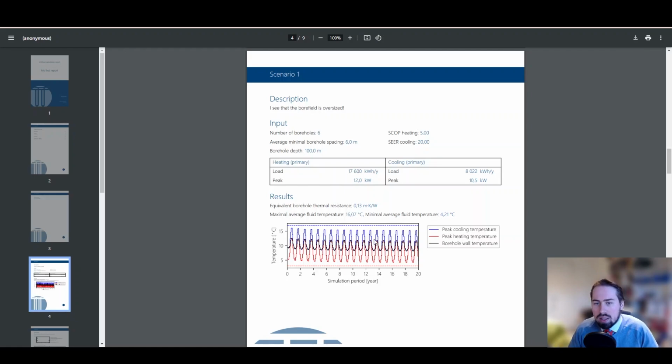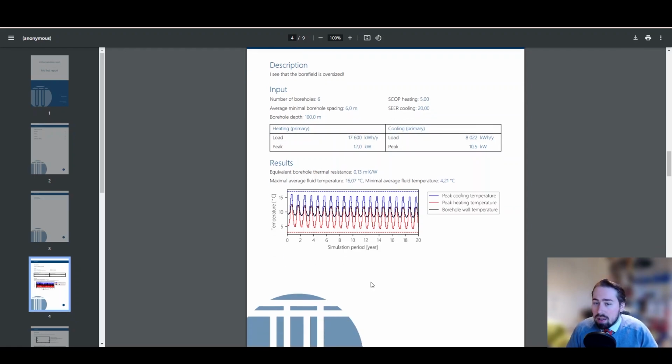So that's why we chose to give everything in primary energy terms. If we hop over to our results section, we see here the equivalent borehole thermal resistance and then some temperature numbers, the minimum and maximum average fluid temperature, and our temperature curve.